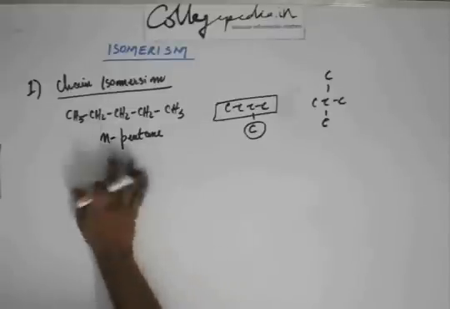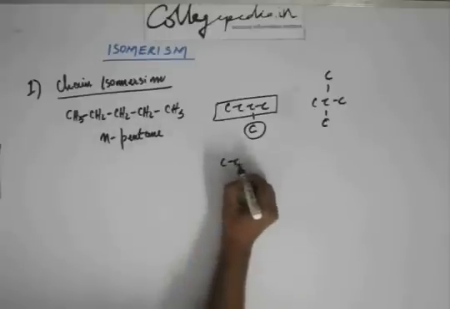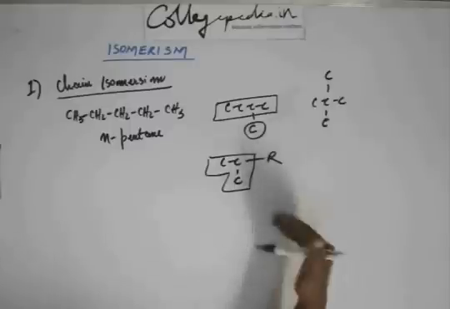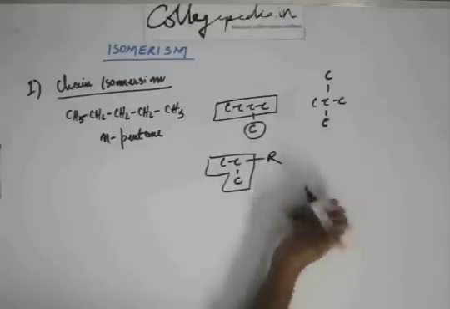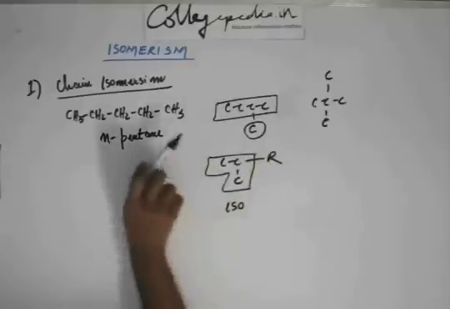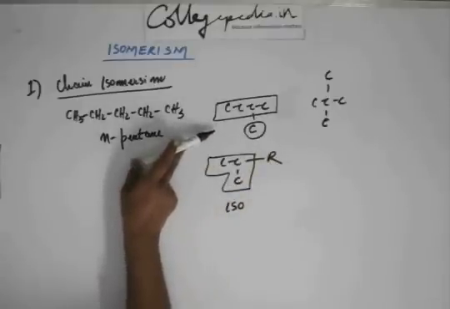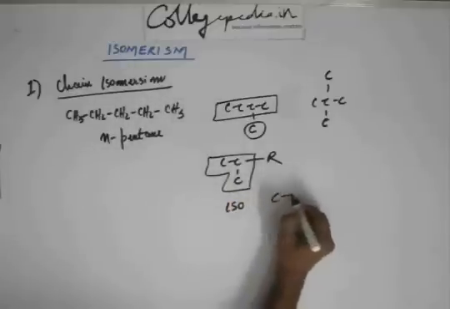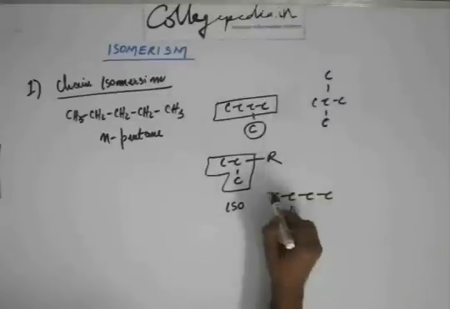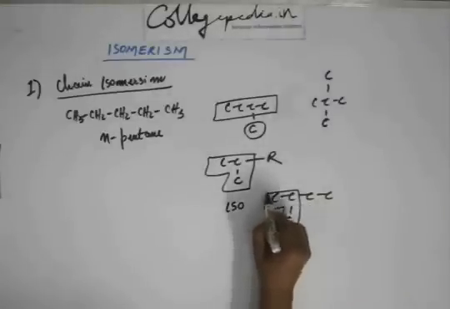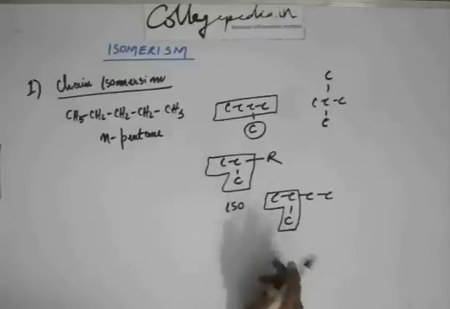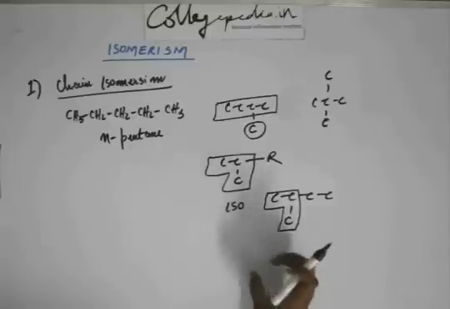Now one thing, this is called neopentane. When you have a carbon like this, now this group, you can have any R group here. You have C2H5, C3H7, whatever. If you have this group, this is called iso. For example, if you have to name this compound in the common nomenclature, because this compound, if you look from the right hand side, it has this group. Fine. Now altogether there are 5 carbons. So this group is there, that means it is an iso. This group is called iso.